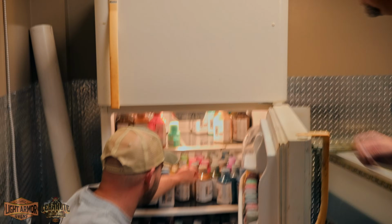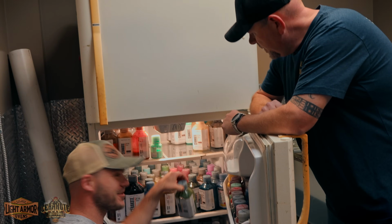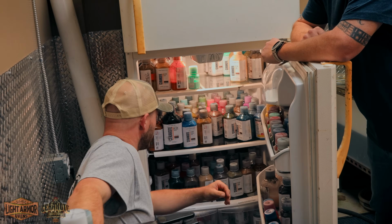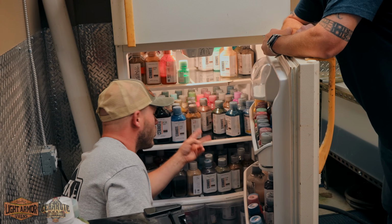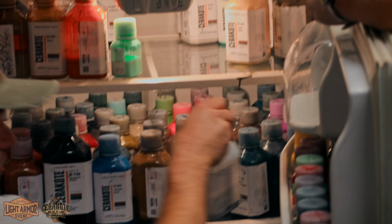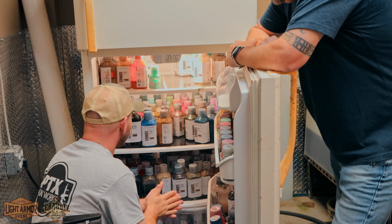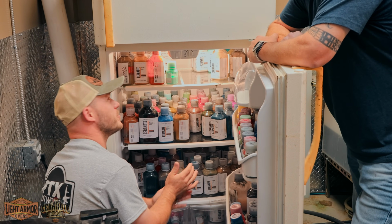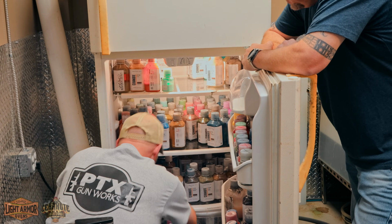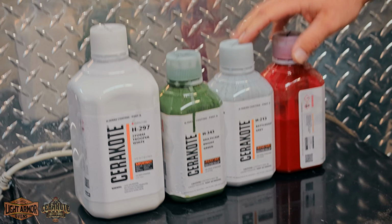Then I got green. Whatever green you want. Once we get all these side by side, we may change it all up too, just to see how they flow. We got Multicam bright green. What is the gray too? Gray. Just for now, this might change. Battleship gray and a red. Thinking more like a dark crimson. Looks like Christmas, man. Yeah. Those are a lot alike.